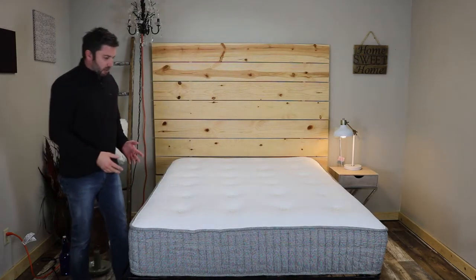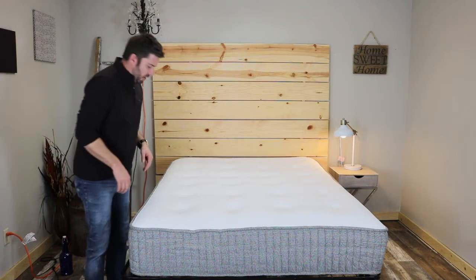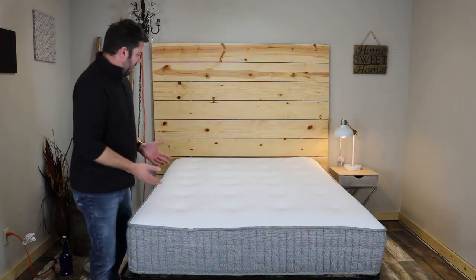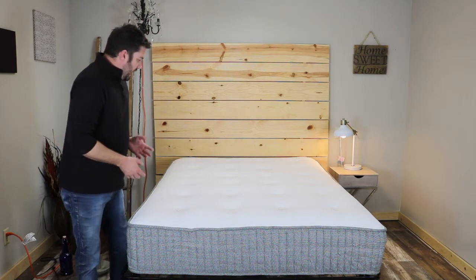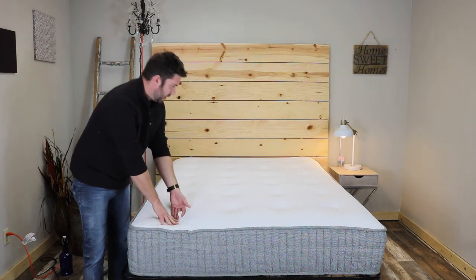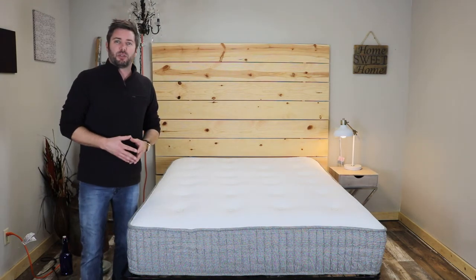Just at first glance, this seems like a very high quality mattress, which the rest of the Brentwood Home mattresses are. The Oceano and the Cedar I've done reviews of. I'm really impressed that it's still button tufted even in that price range. It seems like it's a very nice mattress for $1,015 with our coupons applied. As I mentioned, I think this is the least expensive mattress that I've opened or reviewed that has that button tufting, which is a feature you usually see on high-end mattresses. Stay tuned for the full comprehensive review coming up.